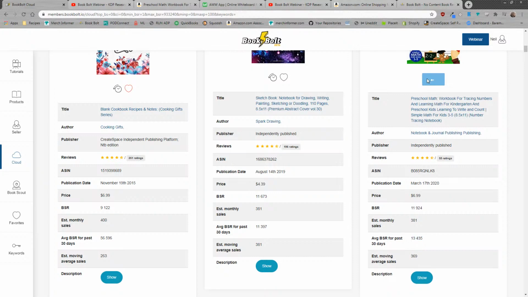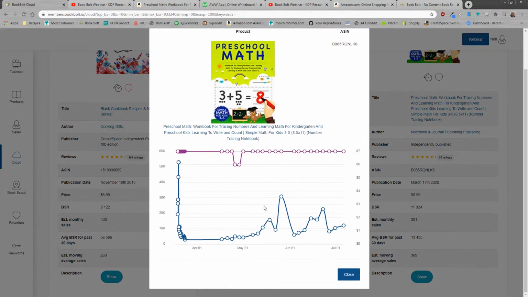So if you click this little clock here, you're going to see the sales rank over time. Now the reason this is important is it's going to show you that this book didn't just sell 100 copies today. It's been selling consistently. That's what you want to build your account here. You want your KDP account to bring in sales every single day, for eternity, essentially, right? You really want to get in there and make some money. So you'll be able to see their pricing strategy, $6.99.